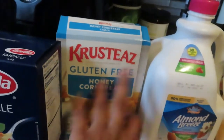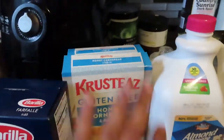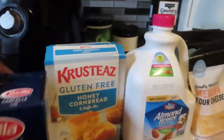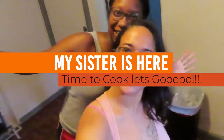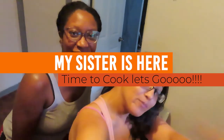We got the jalapenos, we got the diced bell peppers, the sour cream, Mexican cheese, almond milk, screw that cow's milk. We got our Krusteaz honey cornbread, the best cornbread. It doesn't matter if it's gluten-free or not. I accidentally grabbed the wrong kind, but they taste the same. And I'm still going to add some extra honey. And then we have the pots that we're going to put it in. And of course, we're going to make dessert. So keep up with me and we are gonna put all this together and make a meal.